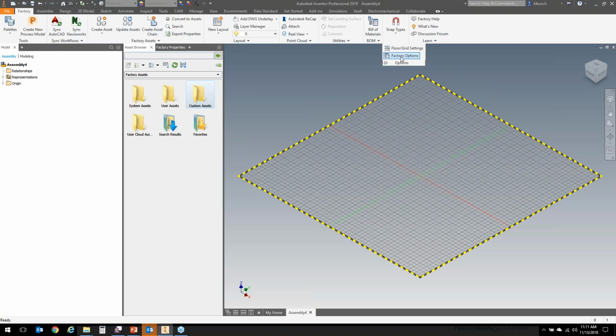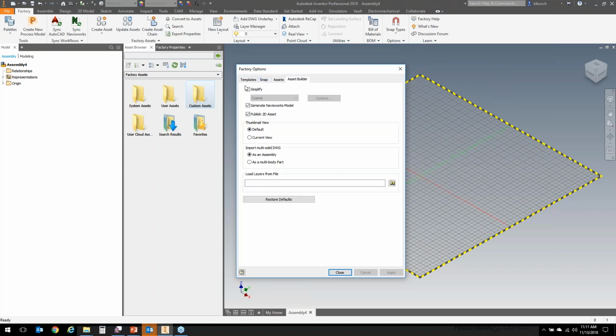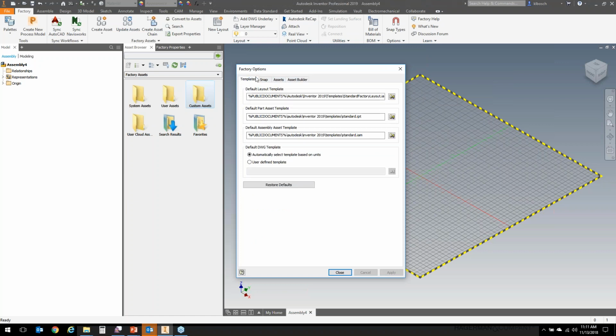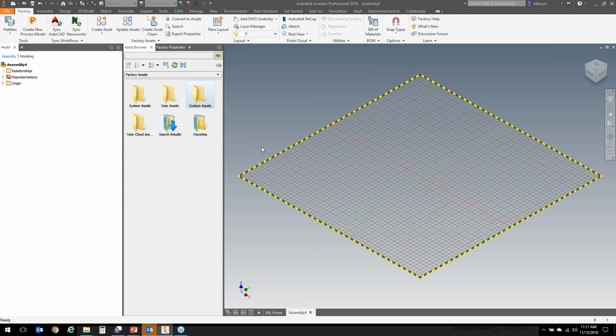Those options that I was talking about, we've got factory options here, and we can get to the different settings. Primarily, these are going to be your default templates, and you can adjust those to your company templates if you want. And then this cloud path that I was talking about is right here, so we can browse out and change that if we need to.